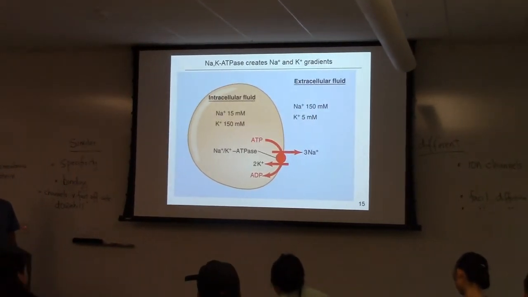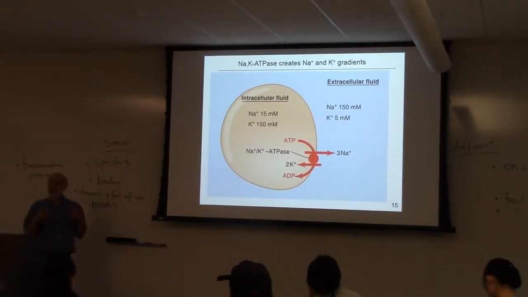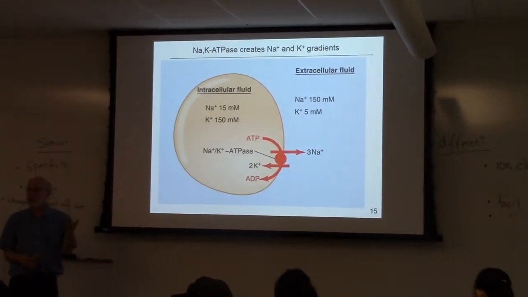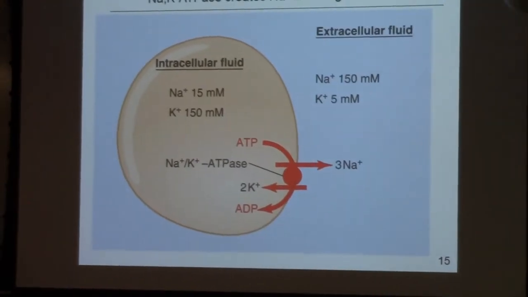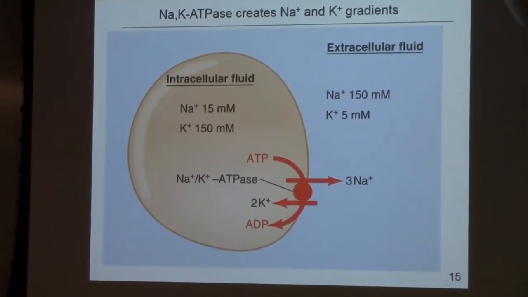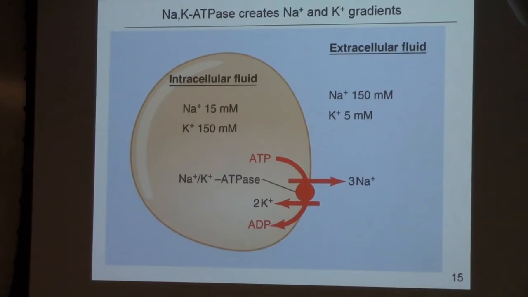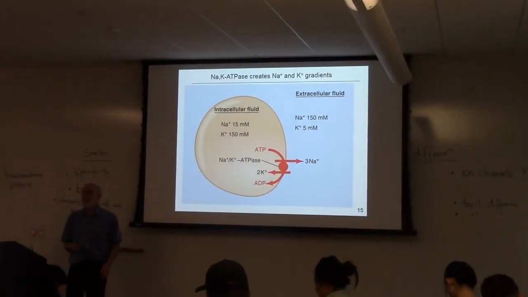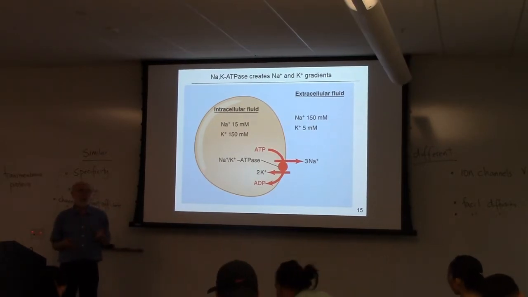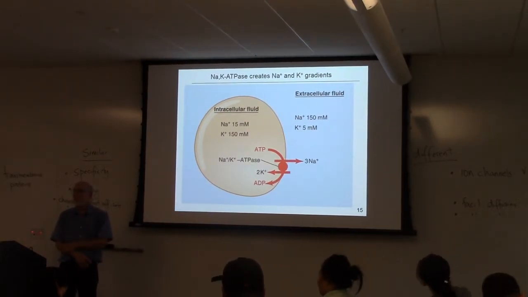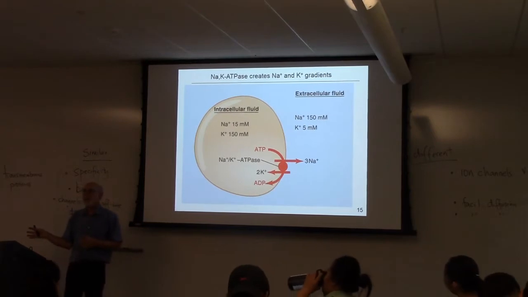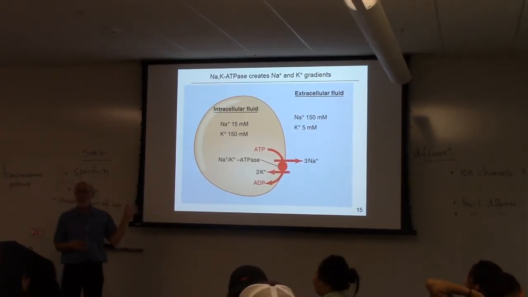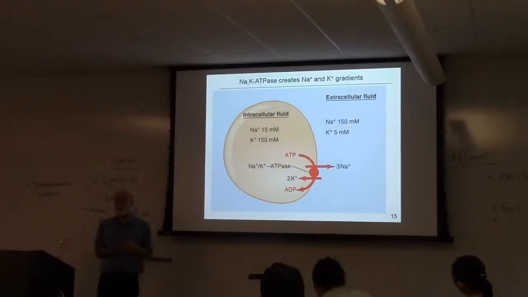So now we're going to talk about the pumps, the active transporters that establish the gradients that the passive transporters, channels, and uniporters use. Let's take a break. Let's take a few-minute break. I'll do that for every class. We'll take a break for, I don't know, 4 or 5 minutes. I'm going to send an email to facilities and tell them that this room is too hot. And then we'll get to the active transporters.